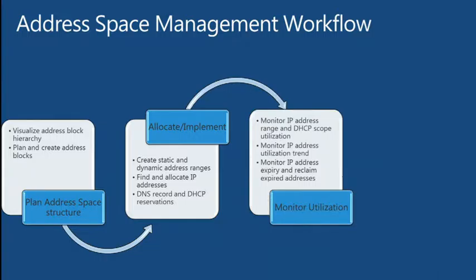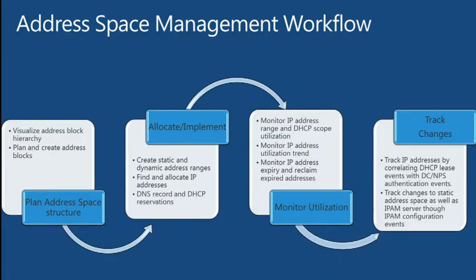Okay, once you've done that, it's time to monitor. So once you've assigned some of these IP addresses, you're going to have infrastructure coming in and out, and you want to make sure that the IP address ranges that you've dedicated are good enough to help out all of the people that are moving into the buildings that you're administering. And then the final thing in here is auditing or tracking. So you want to make sure that other people aren't doing bad things. And there are many reasons why you might want to keep track of all of the changes that are happening on your infrastructure. So 4 different things.